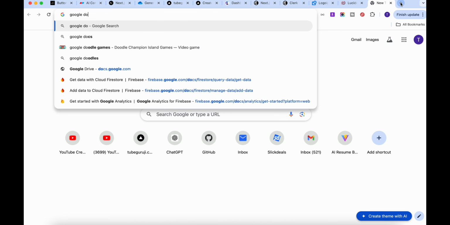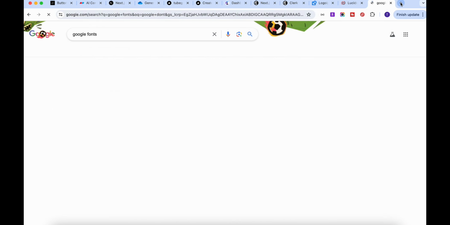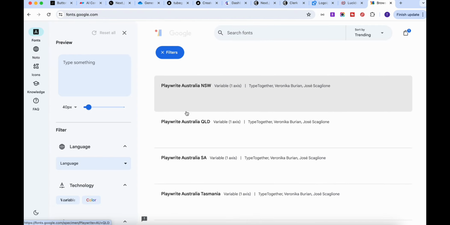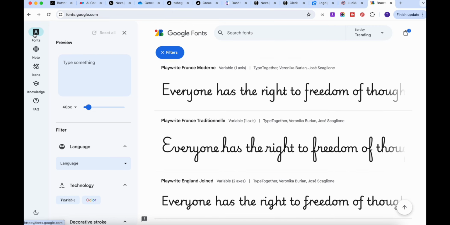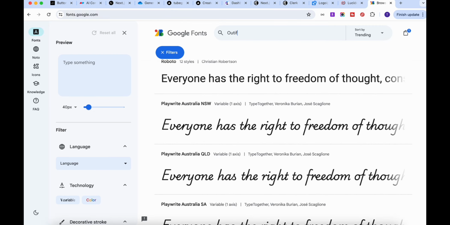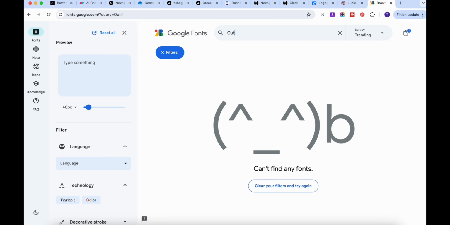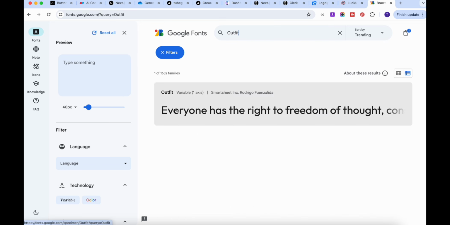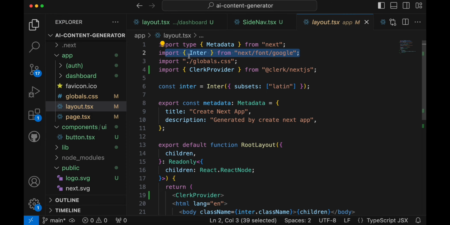If you go to Google Fonts, you will find a bunch of different fonts. Whatever font you like, get the name of that one. Let's say for example, I like the Outfit font. So if I search Outfit, something like this, and in order to use it, you just need to import Outfit.